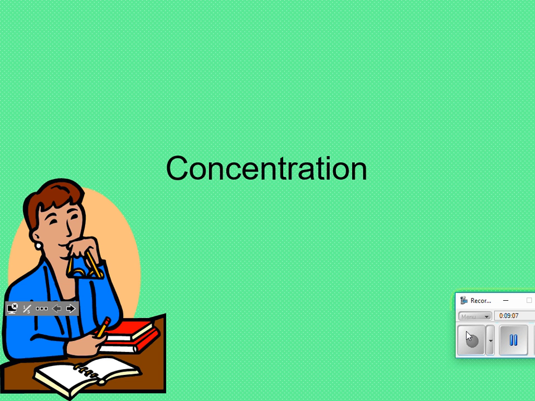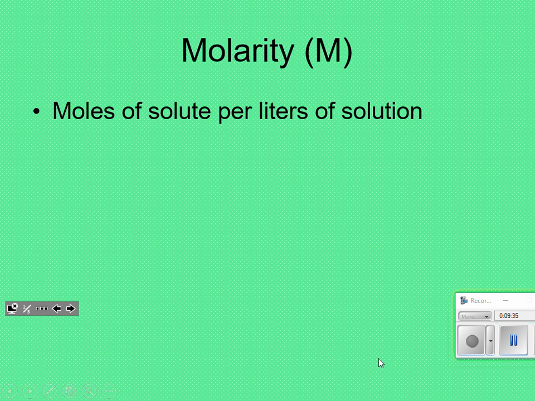Now, the good news about concentration is the old AP standards would have us not only having to know about the 4 different ways to calculate concentration, but also you'd have to be able to mathematically convert from one to another, which isn't easy. The new standards are less about doing that mathematical process, but more just being aware of these different units of concentration. The first one we should already be aware of is molarity.